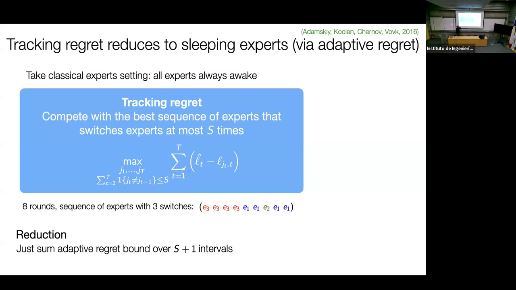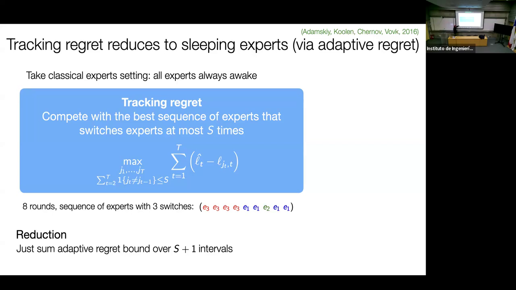Okay, and I'm going to compare my learning algorithm to the sequence. And in this case, it's almost trivial. Then there is a citation for this. Apparently, maybe it wasn't realized or something. But these guys are very smart, and the only instance I could see of this reduction was this paper, 2016.